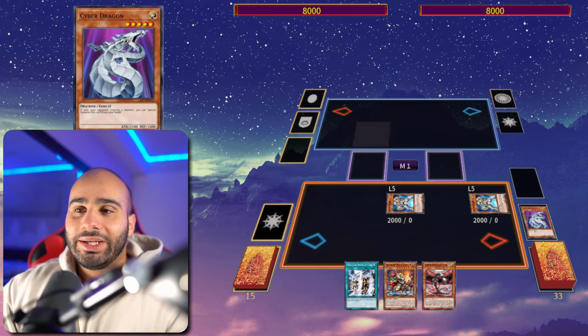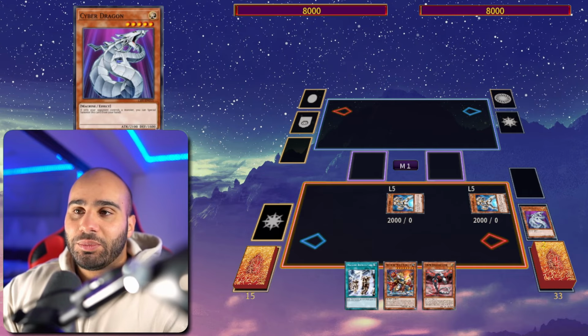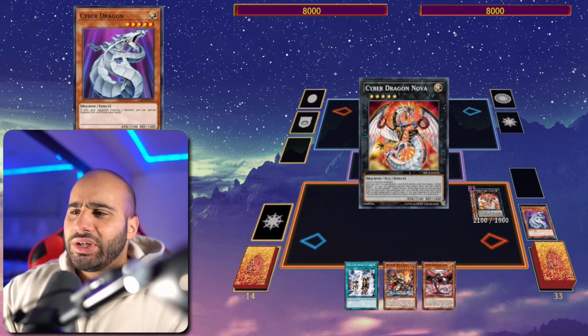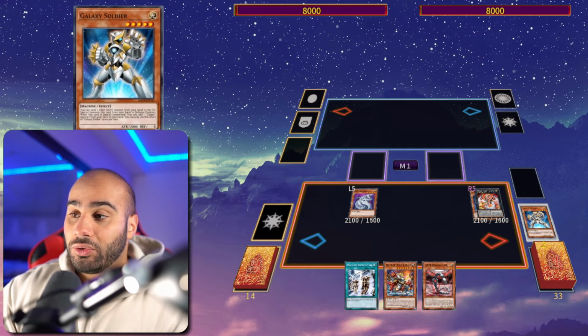Bro, I swear to God, it really just feels like Blue Eyes White Dragon. It's just like you play it for its name, but not really for its effect. Doesn't really have an effect. It's just a summoning condition. Anyways, now we can make a Nova and then revive back the Cyber... Well, anything, really. Could be the Hertz even.